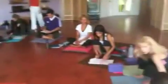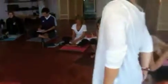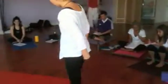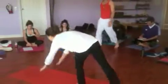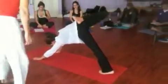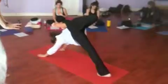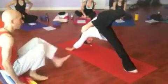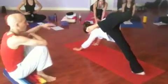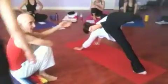Alright, who was Sasha's partner? Melissa. What were you doing? You were doing a downward dog, your leg off the ground and your hip was open. This is what everyone does. I'm trying to give you the mistakes that you see every single day for the rest of your life in yoga. This is one that I only mentioned one time, very briefly, so if you didn't catch it that day, this is why I'm here to reiterate this. So relax your neck though.